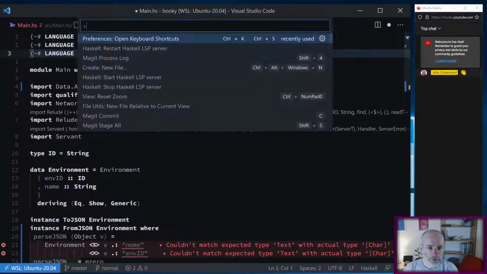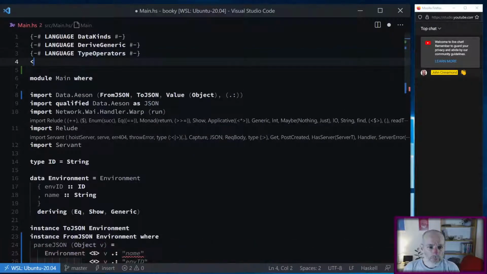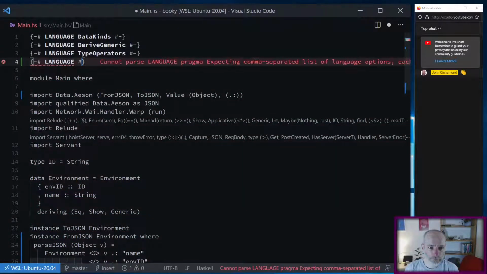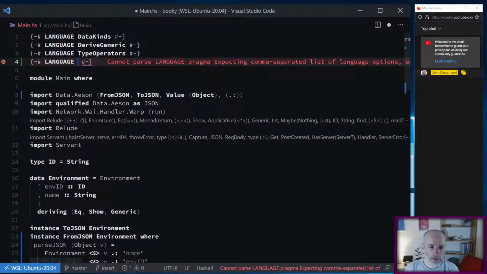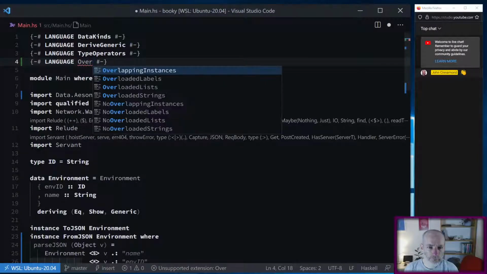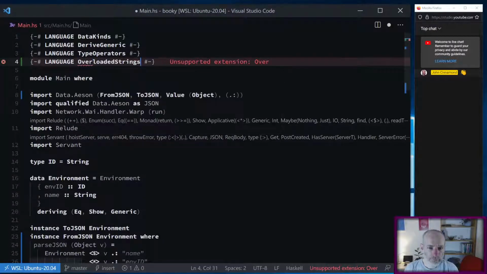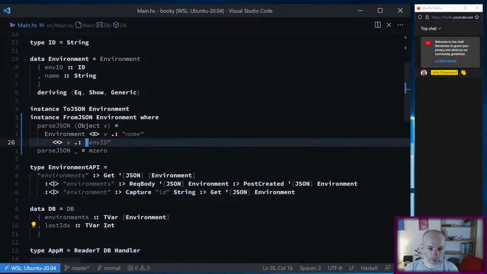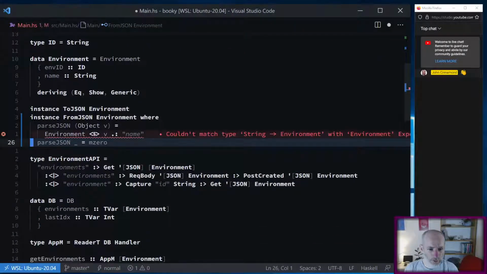So, a language, it's key binding out. Language of overloaded strings. Okay, so that works, but that does not.